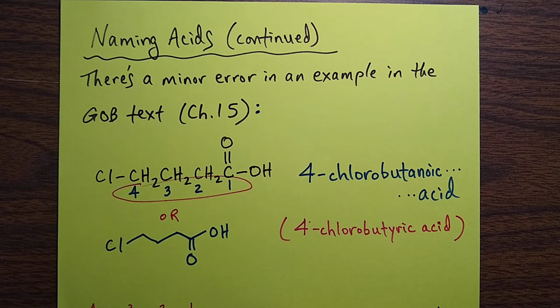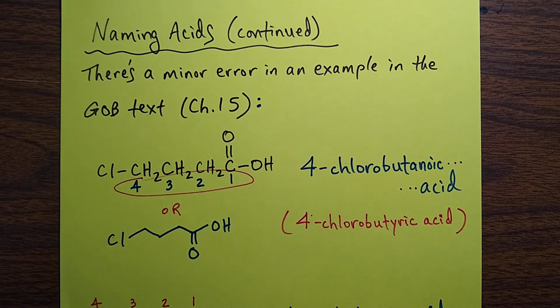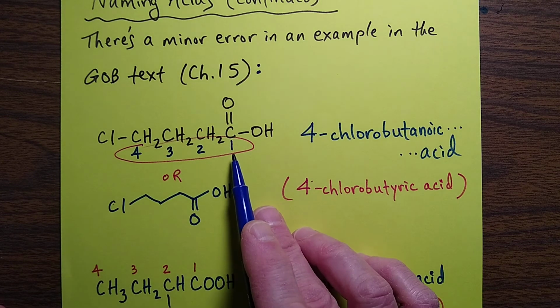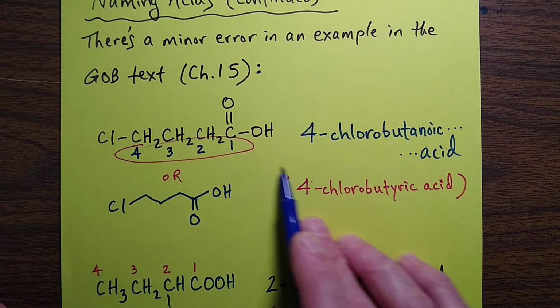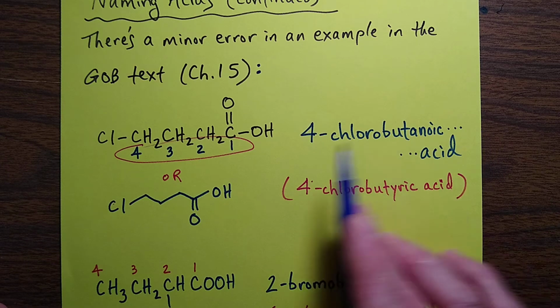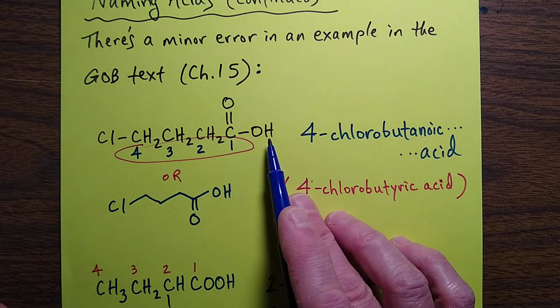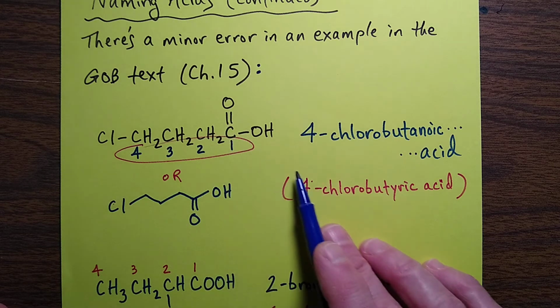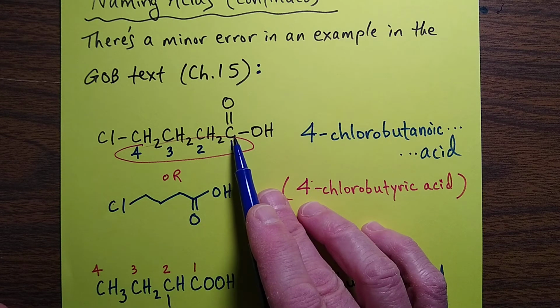So just trust your instincts, and if you have a question about it, send me an email, because I don't want you to read the wrong information. So in this example, they give you a compound like this, and it has a chlorine atom in it. So again, you should recognize that this is going to be named as a carboxylic acid, because here's your main functional group. That's going to get position number 1.